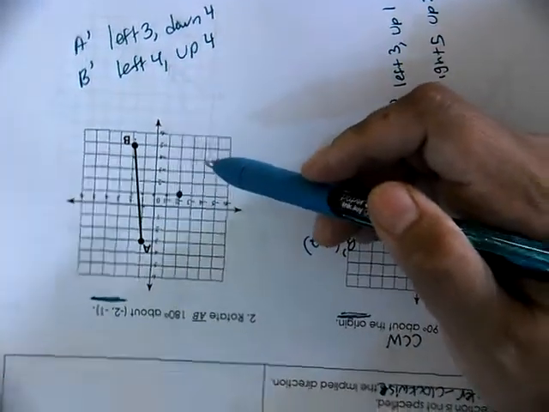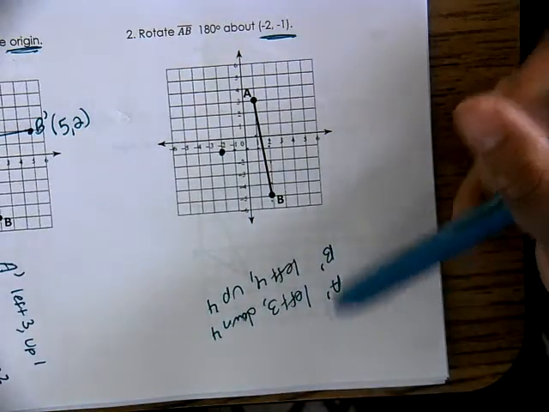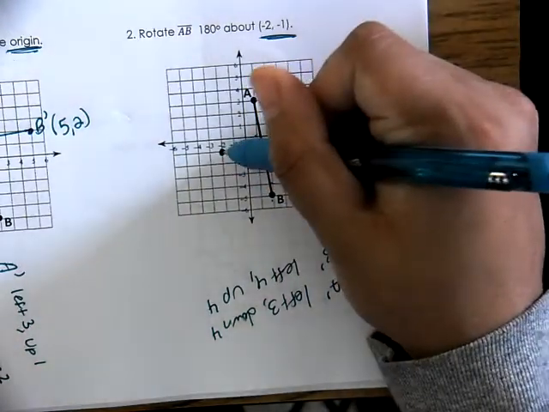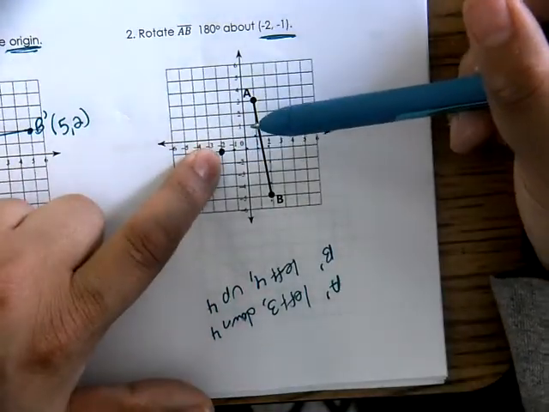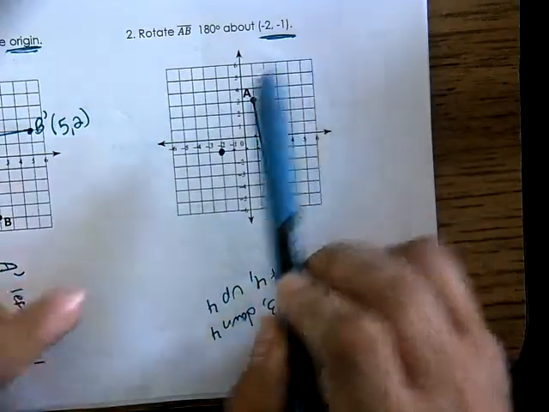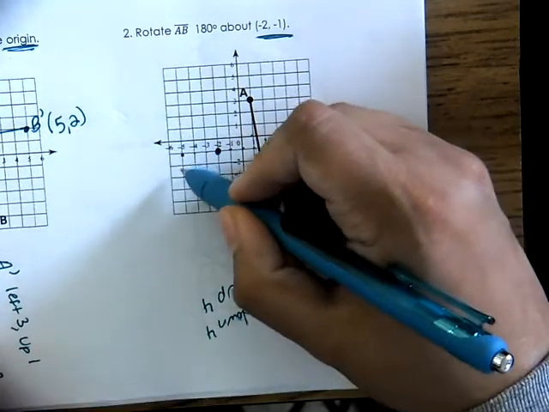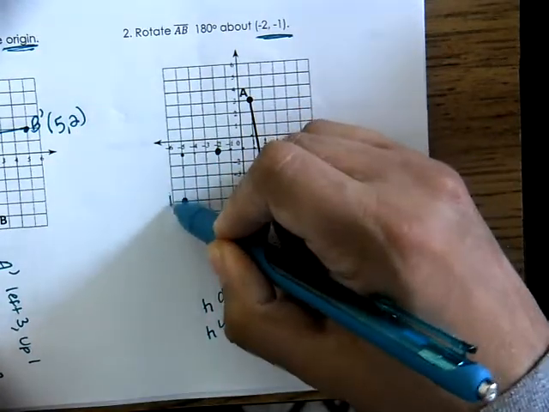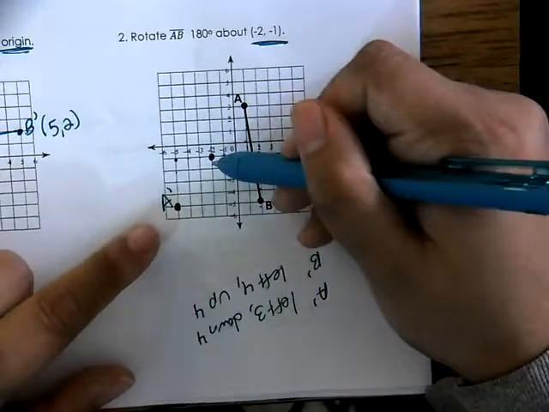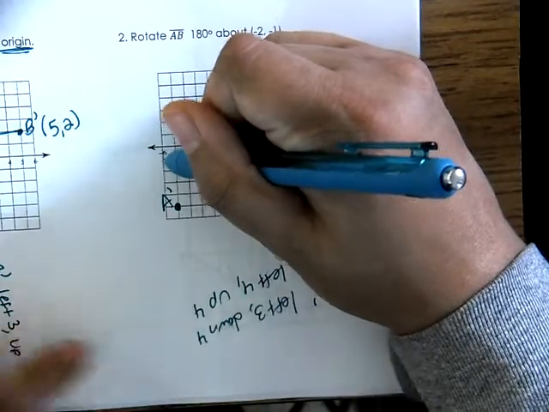And so now we're going to go back to kind of facing it normal. I know it's upside down, so if you're ever confused about what you wrote, just turn your paper back over. But we need to plot from this point. Now this is the most important part. I know the origin still exists, but we are not caring about the origin. We want to go to -2, -1, and go left 3 and down 4. And there's A prime. From that same point that I was measuring my location from, that's where I'm going to plot it from. Same thing for B prime. You need to go left 4 and up 4.